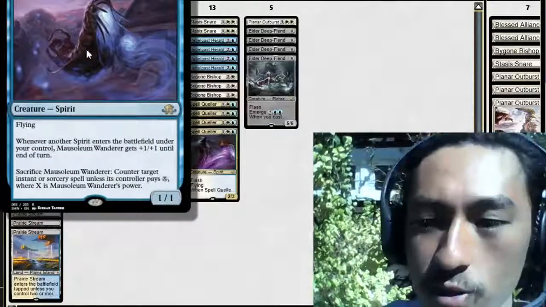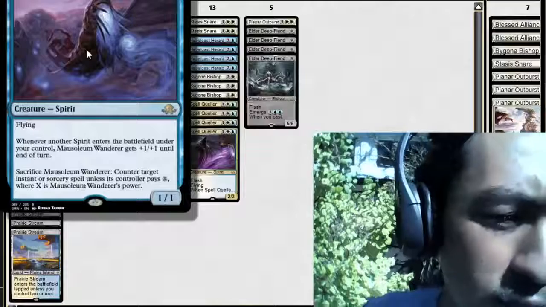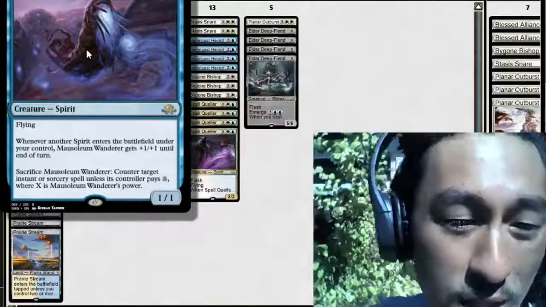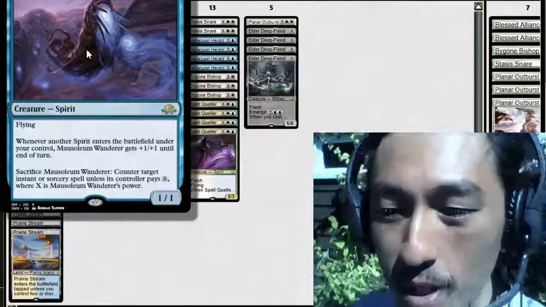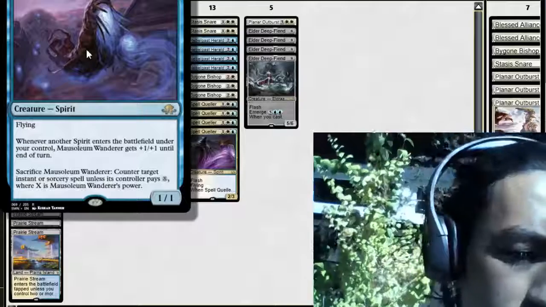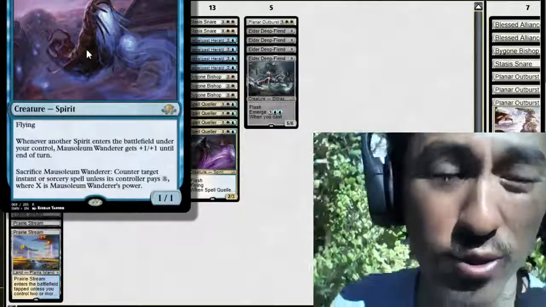We start off with Mausoleum Wanderer, which is just crazy. It's better than Curse Catcher in three ways. One mana, 1/1 flying. You can play Spirit, hit them for two with it, and you can sack it to make them counter their instant or sorcery, their sweeper, delay their sweeper. You can pump the power and sack it to counter their instant or sorcery unless they pay two.